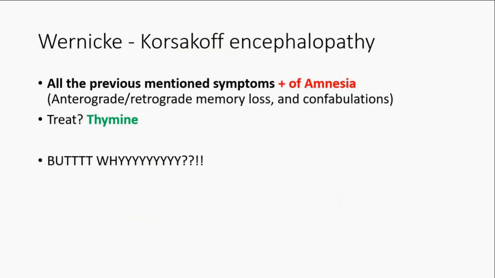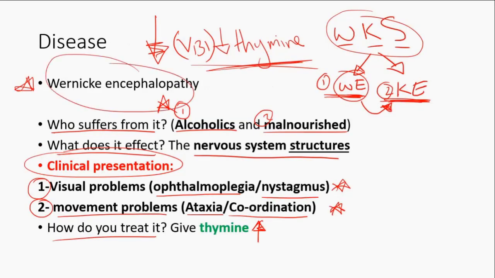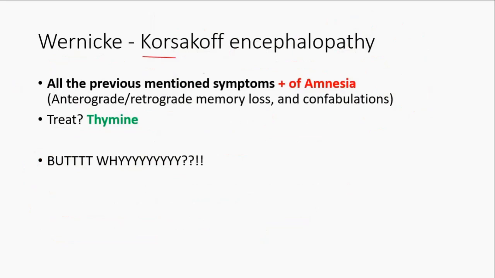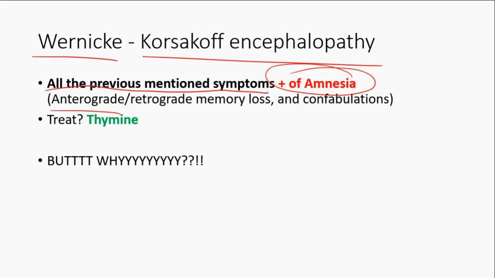So that was talking about Wernicke's encephalopathy. Remember that we said that Wernicke-Korsakoff is split into two, Wernicke's encephalopathy, and then over time, if not treated, they would develop Korsakoff encephalopathy. So what's the Korsakoff part? Essentially this is all of the previous symptoms of Wernicke's encephalopathy, but now you're going to add on to it amnesia type symptoms. So the patient is going to have anterograde amnesia and retrograde amnesia. They're going to suffer amnesia. Essentially that is memory loss, if you didn't know that.